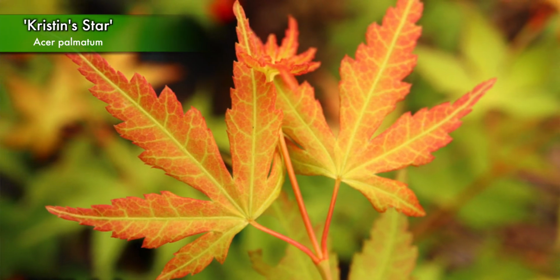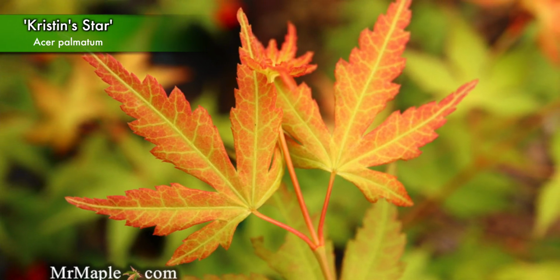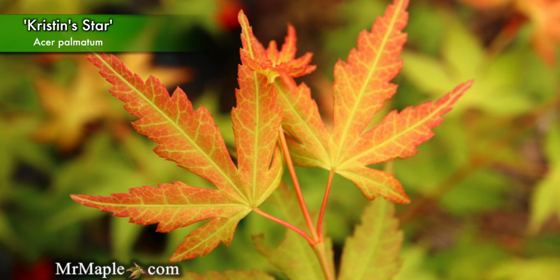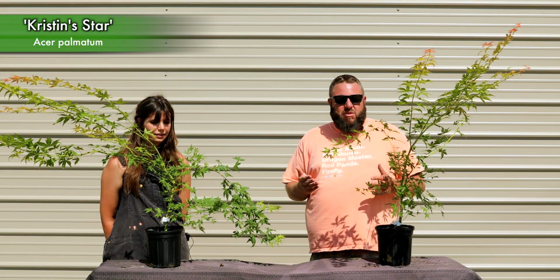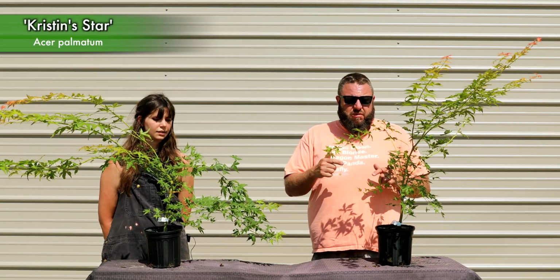Excellent sizes in these right now, guys. These are huge. I love when I know somebody that named something cool and I get to get their tree out there more. So Bill and Kristen Taylor, thanks for helping us get this one a long time ago. We've been growing it here for well over 10 years now at Mr. Maple. It is a very popular one, but whenever we bring it back, it tends to sell out. So don't wait with this one in cart.